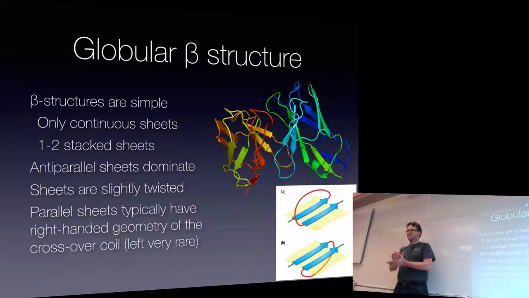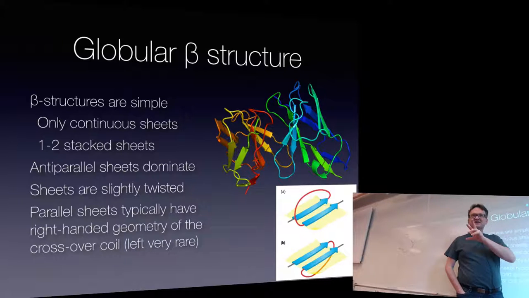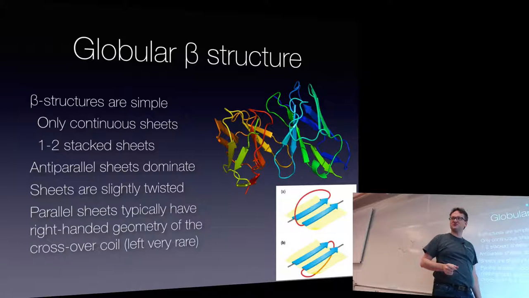Why? Well, it's not just that, right? If you had to have them parallel, because again, we're saying that this is pure beta structure, not mixed alpha beta, if you come to the end of one sheet, because we're somehow going to need to move back, and yes, theoretically you could have another beta sheet or something, but it gets more complicated. It's so much easier to just go up, down, up, down, up, down, up, down. It's a more local structure.